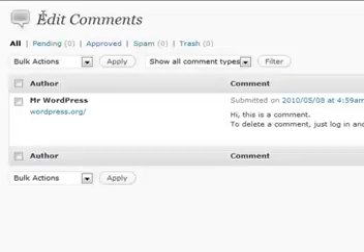Also, you're going to sometimes have valid comments that are sent to the spam folder, either because they included a couple of link resources in there, or maybe put in a couple of bad keywords that made it flagged as spam. So you do want to search through your spam and your pending comments and approve them, or deny them as necessary. But basically, this comment section is just to keep up on what people are discussing inside of your blog, and keep out all the bad comments to make sure that your readers aren't turned off by any bad comments on your site. There are some more advanced options in the settings that we'll cover later, but that pretty much does it for comments for right now.